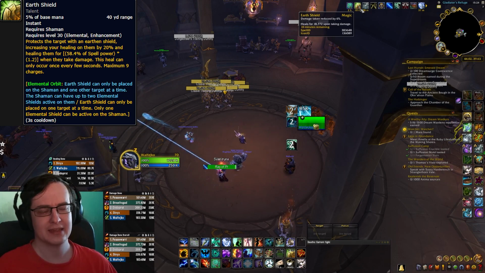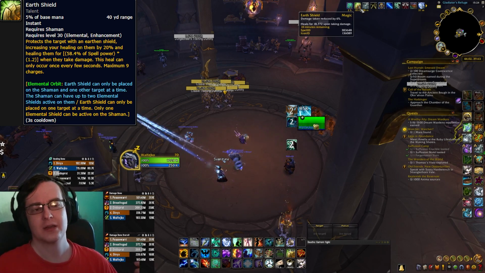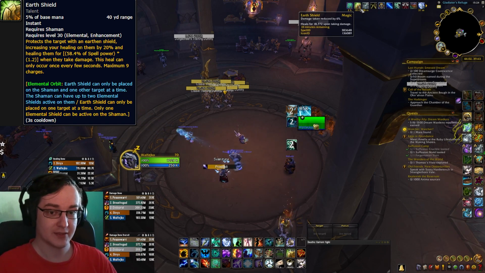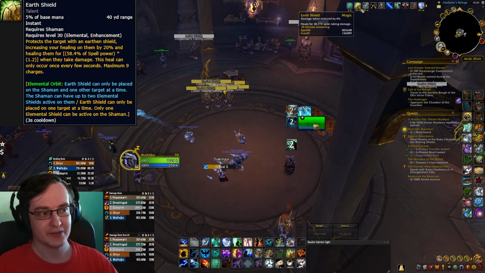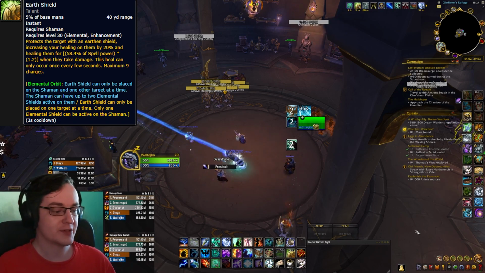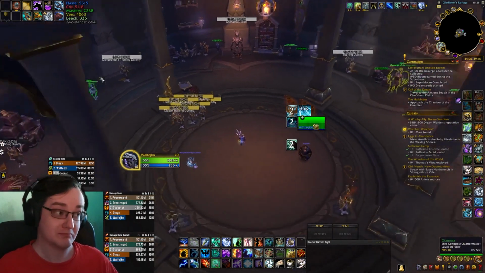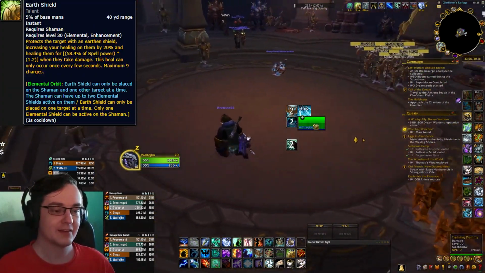Tank doesn't need healing on that boss. Tank damage is very low there. Well, very low. It's low in comparison to somebody who is getting the bleed from that boss. Then I'm putting shields on them. It's healing them a little. It's reducing their damage taken, and it's also increasing healing taken by 20% from you. So it's also helping you heal them much easier.